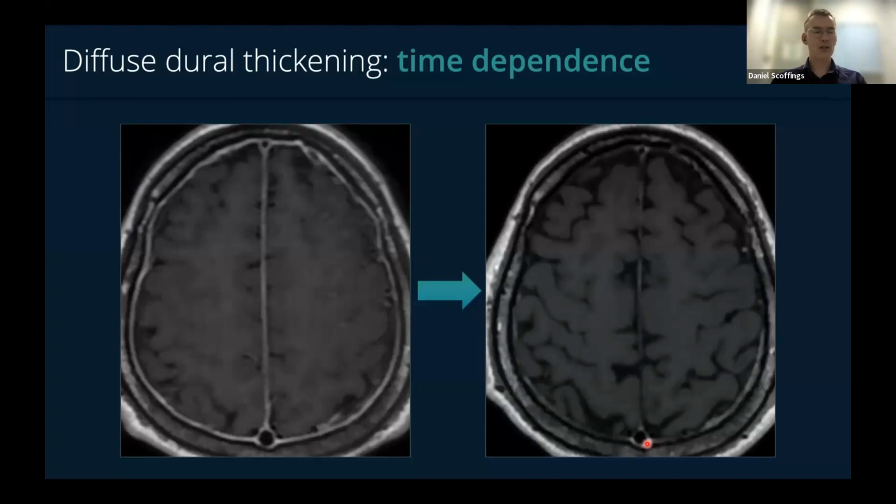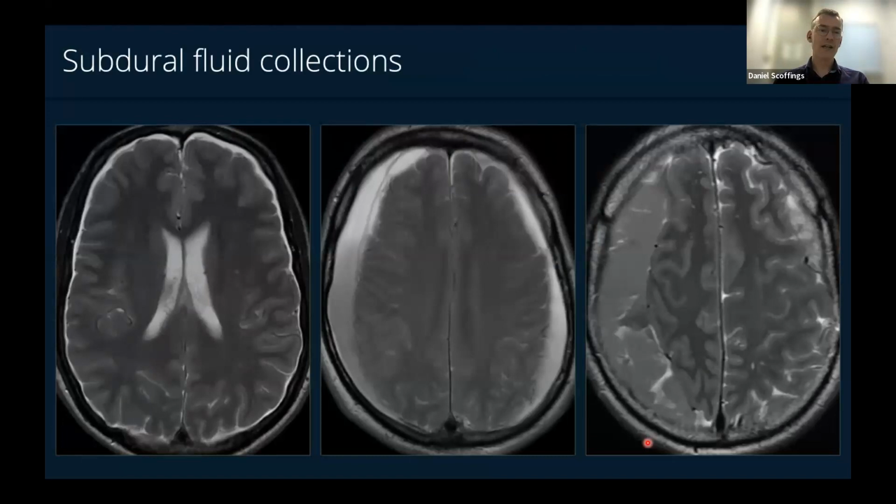So the next common finding that we see in patients with spontaneous spinal CSF leaks is subdural fluid collections. And these are usually, but not always, bilateral. They can occur unilaterally, but typically they're bilateral, overlying the cerebral convexities, and they range in size from these thin film-like subdurals to larger hygromas or even frank hematomas with mass effect. And in an individual patient, they can progress from one to the next.